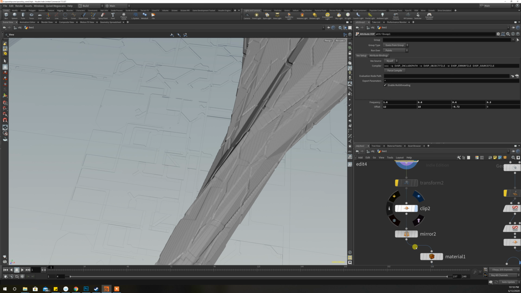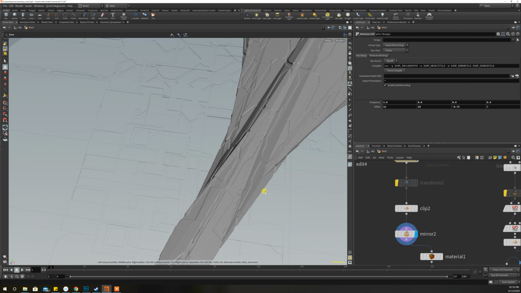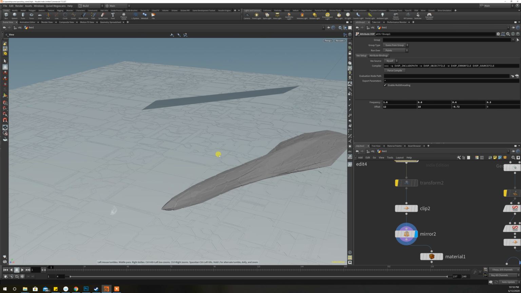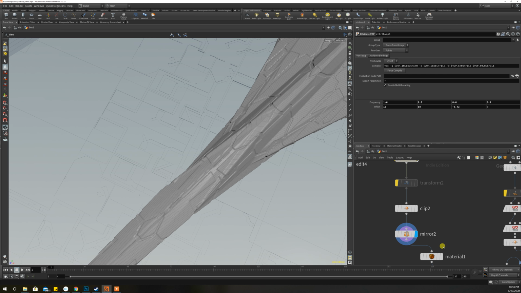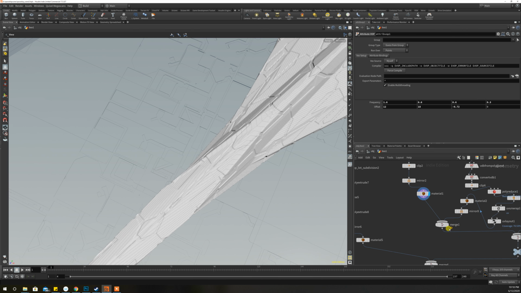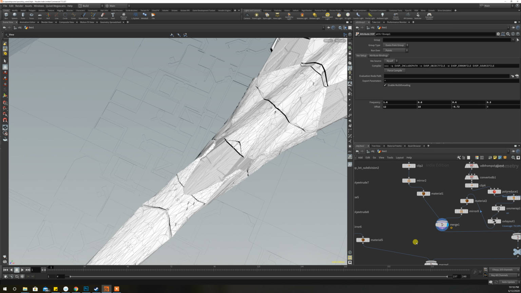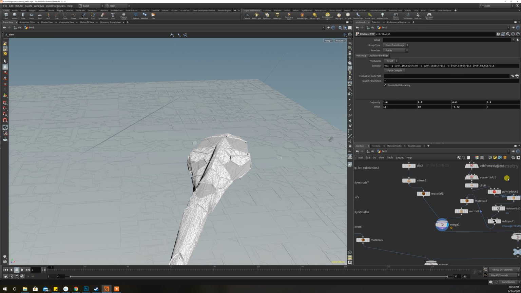And then use the clip, and then use mirror. Then you get this shape of a spaceship with a very complex pattern going on in there. And then just add material on there. And if I merge both, then what I get is the basic shape of the spaceship.